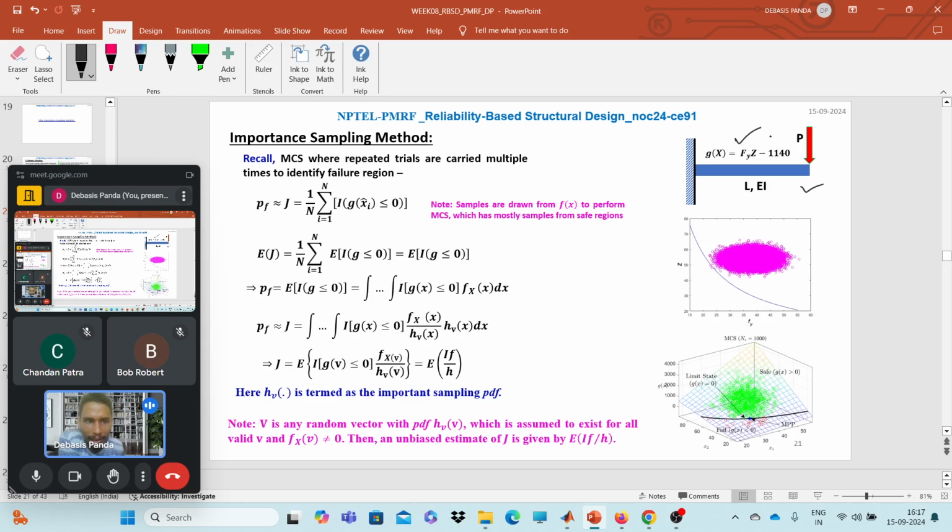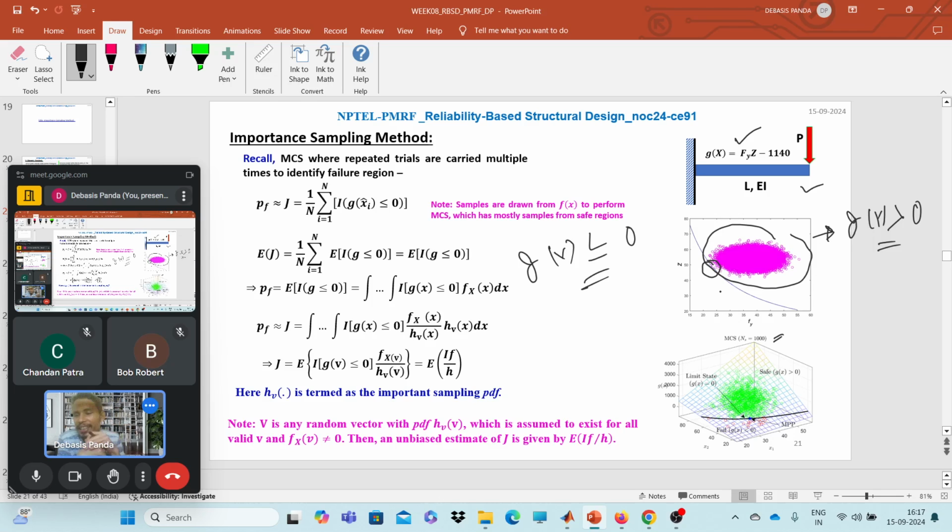This is our limit state. This limit state is formed against the serviceability limit state, the limit state of deflection. Now we have simulated 1,000 samples. Now see here, the 1,000 samples are here in the safe region where g of x is greater than 0, and we are not interested in g(x) greater than 0, rather we are interested where my g(x) is less than or equal to 0. Now here we can see a very small number of samples out of 1,000, that means 2 or 3 samples, on the other side of the limit state.